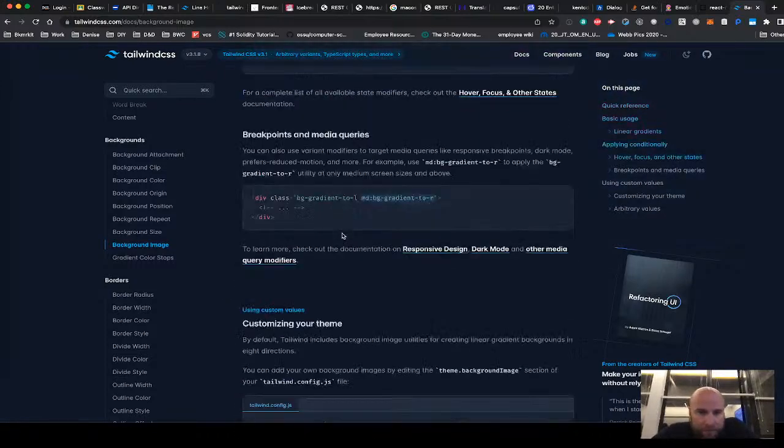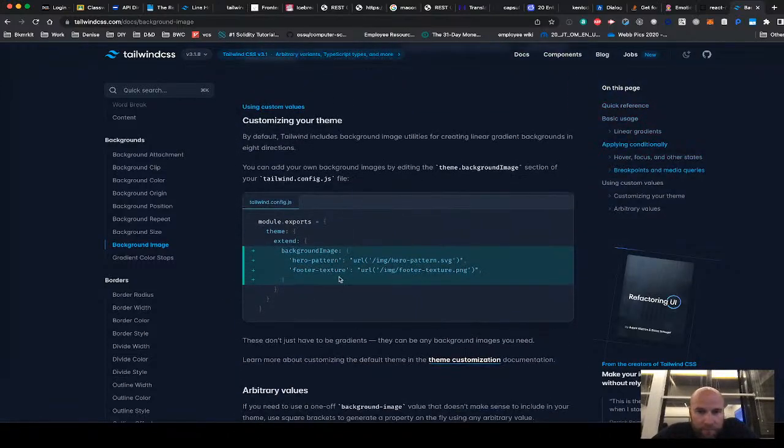It's not even pulling up a path when I try to type in the path. So you're trying to do this, yeah? Yes. So you're doing theme extend, background image, and then you're giving it background stars, hero pattern URL. You can add your own background images by editing the theme section. These don't just have to be gradients, they can be any background images you need.